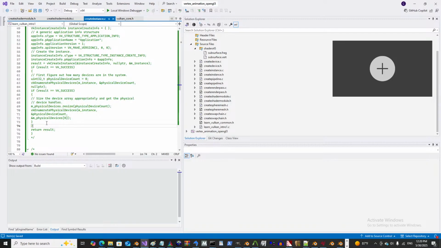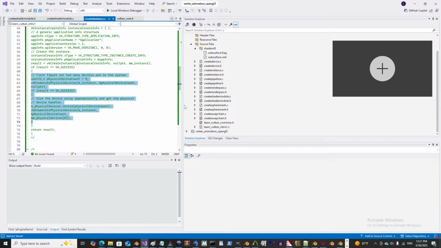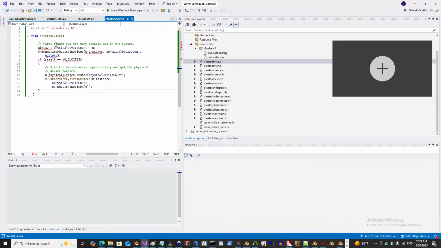Well, it's a newbie Vulkan book, what can I say? It does a little better job than some of the AI generated code I've seen for this. We'll copy this for now and start shoveling this into here.